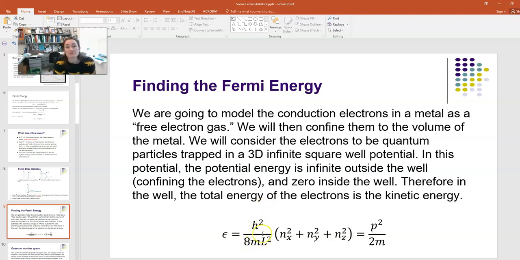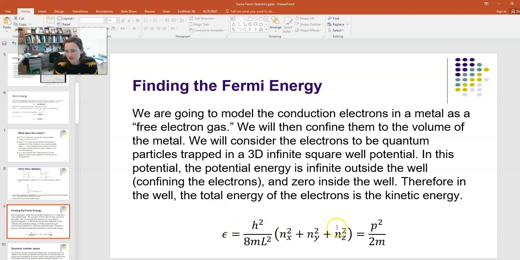The m is the mass of the particle that's confined. So here that would be the mass of an electron, which is 9.11 times 10 to the minus 31 kilograms. And then L is the length of the well, right? So it's how long the well is in that one direction. We're assuming here that it's a cube, basically, so it's confined, and it's got L on all sides.